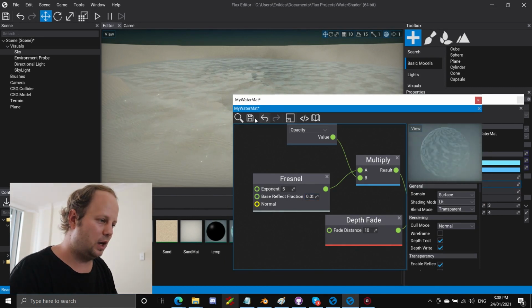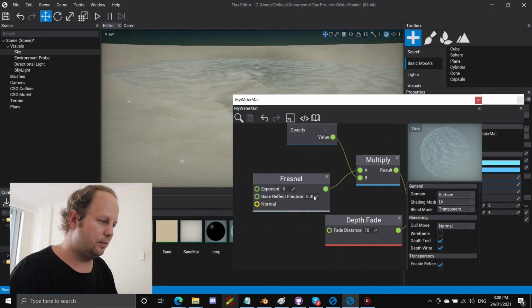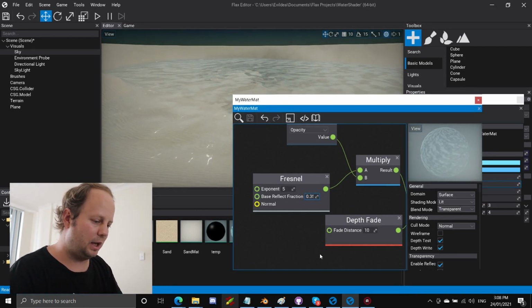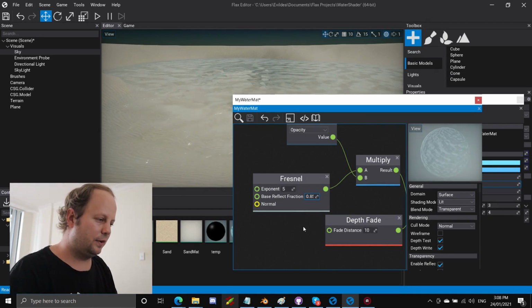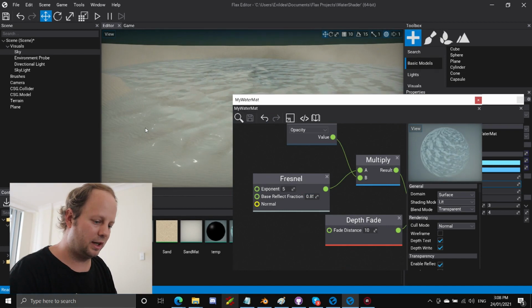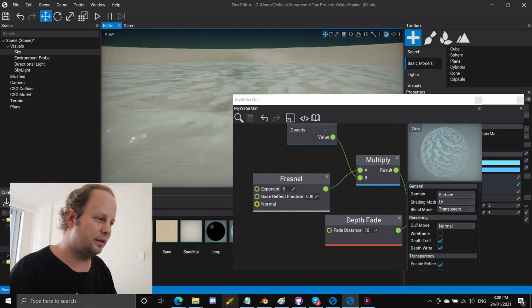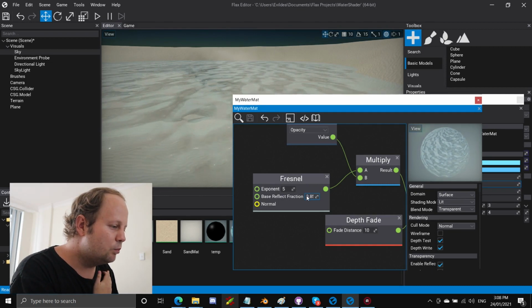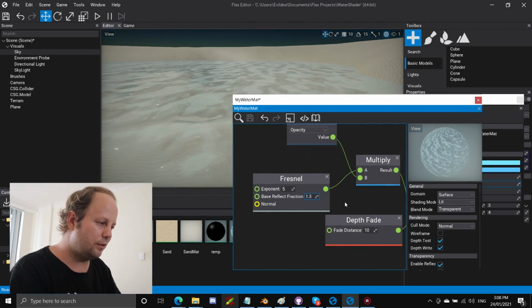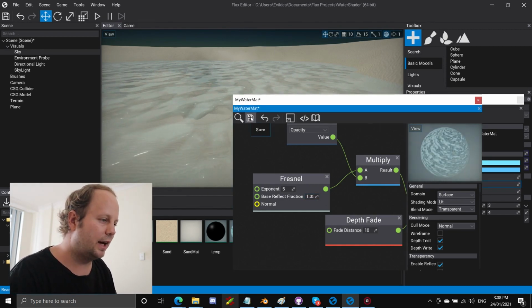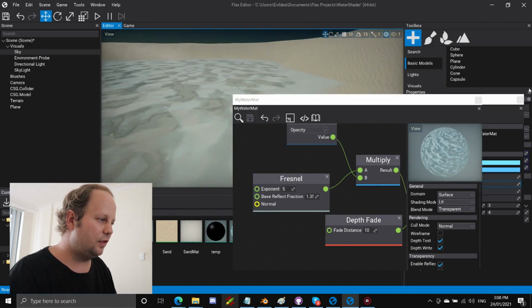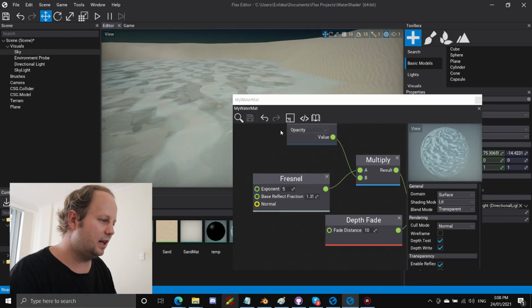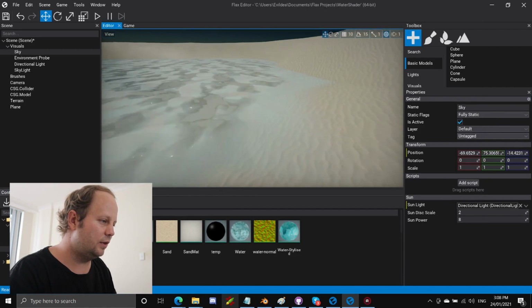Let's go 3.5. Okay, let's go 85. It's probably a little bit too dark. Now we're starting to get better. We can keep upping this, so I'm going to put it at maybe 1.35. Let's try that. I think that's starting to get a bit better. Save that, close, save this.